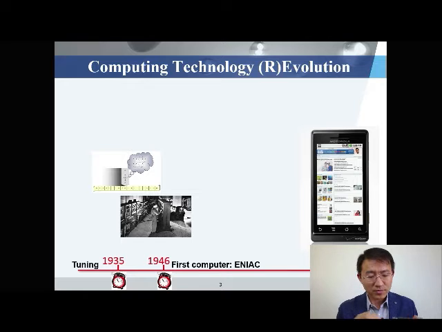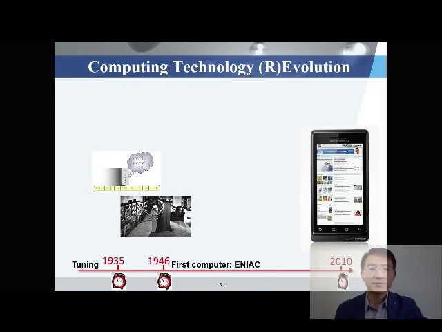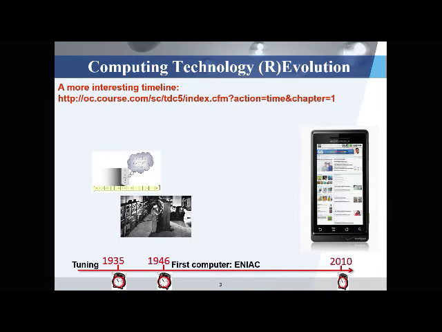And this is a small disk. It has 64 gigabytes of storage, and I can install the operating system on this. So I can do calculation, entertainment, everything, using this small computer. Compared with Antioch, this is a huge development. Here I give you another link, which is a very interesting timeline. You can go to this link to see the development of computers.